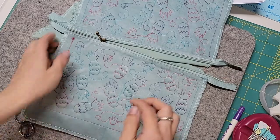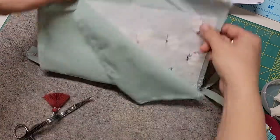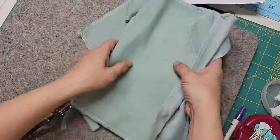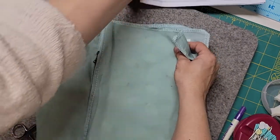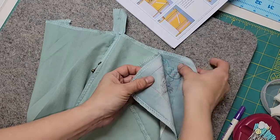So right to there. And then it says align both sides of the zipper pouch velveteen right sides together. So we're going to turn that over. We want to align both sides of the zipper pouch velveteen. These are our right sides together. Match up the corners of the stitched box and pin in place. So here we're going to go ahead and put our pins in there. You're going to match up the box.